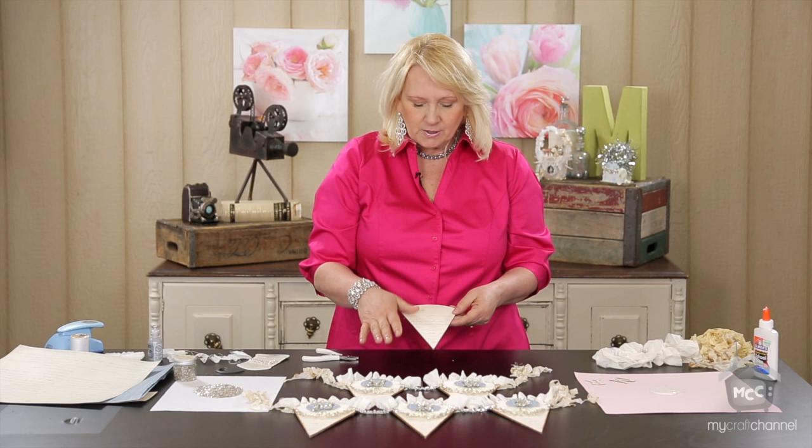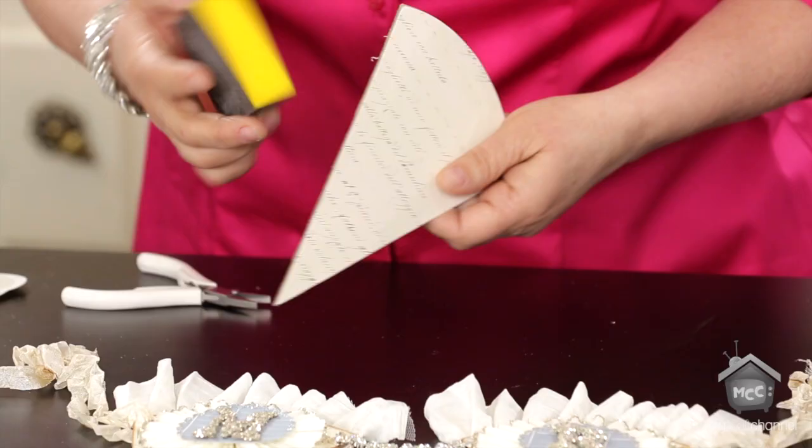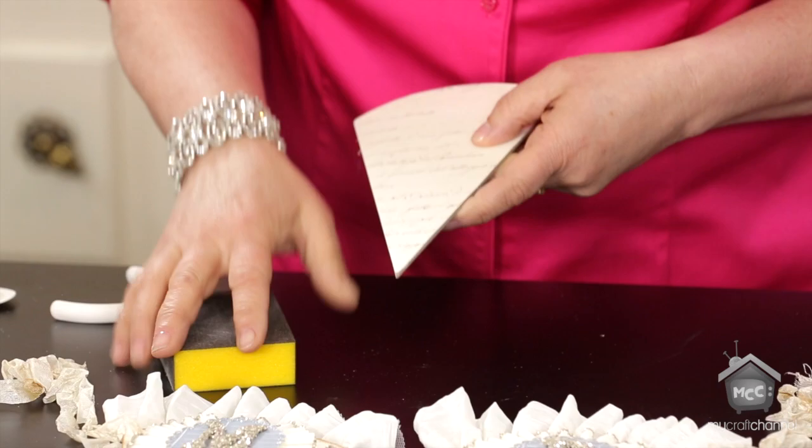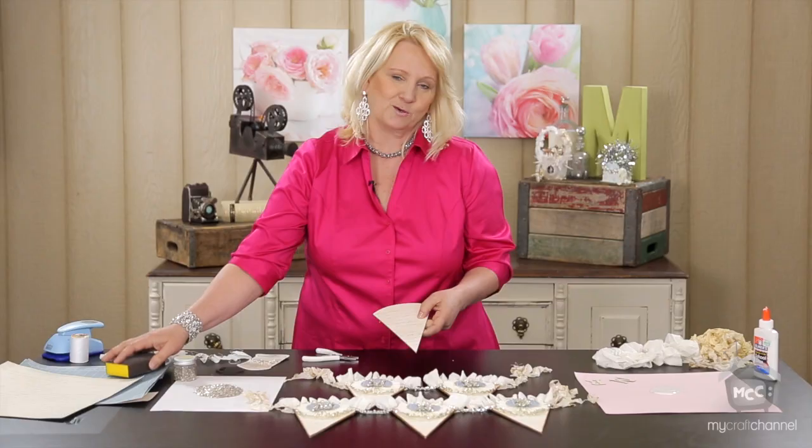Then I love using the sanding block, especially on the chipboard, and just kind of edge it, especially to the point, because you want to sand down the point. If it catches on something, you don't want it to rip. You've done all this work and you get it to the wedding, and you're like, oh, it's ripped.